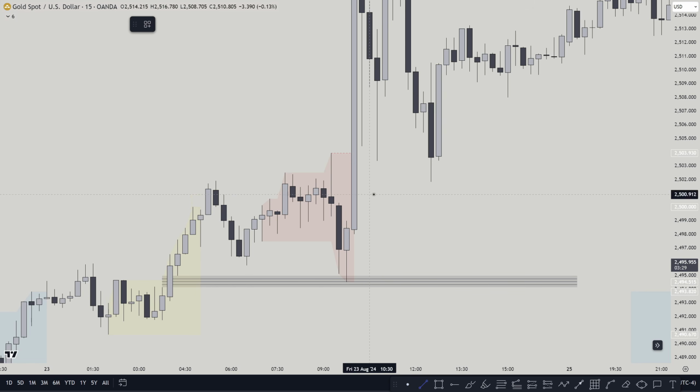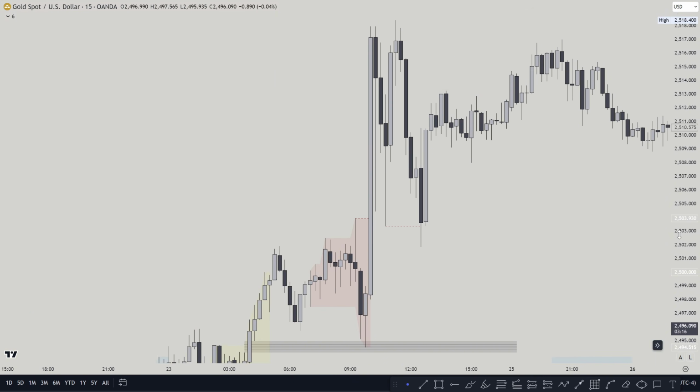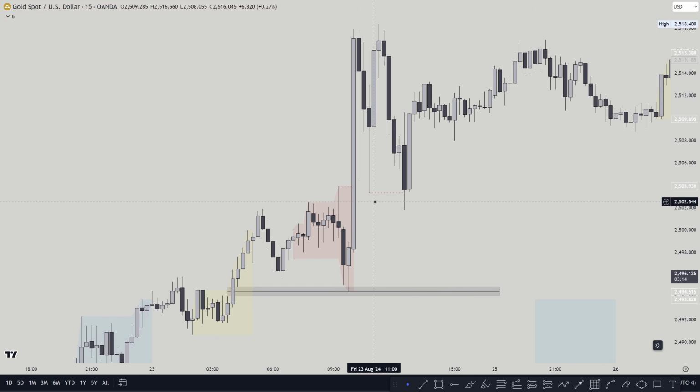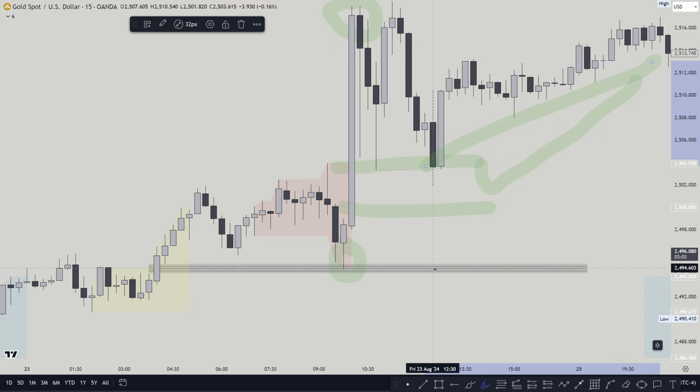Now that's one other thing. Another thing is a liquidity sweep, same as here. You see how we had a liquidity sweep? We can actually trust this range because we had a liquidity sweep, and this one is inside of a fair value gap. So that's also a high probability one. You see, a lot of the time when price comes, especially here, you see how we fill 50%, break structure. This new range that is created from here to here can be trusted, and that's why price went up after.